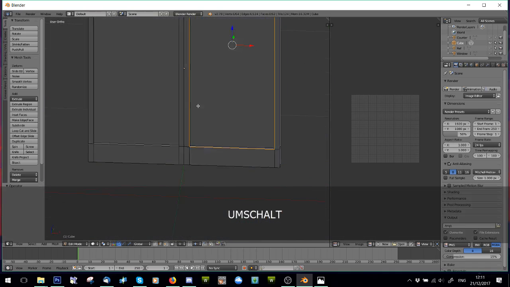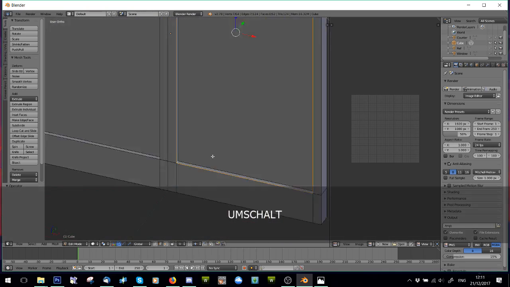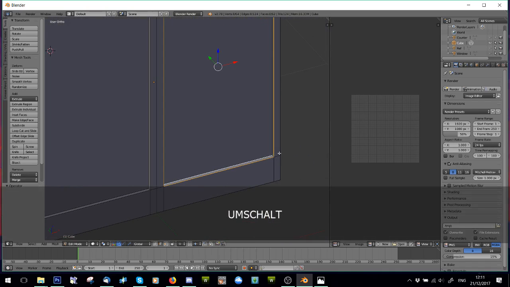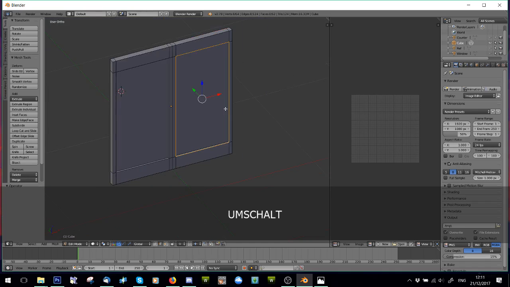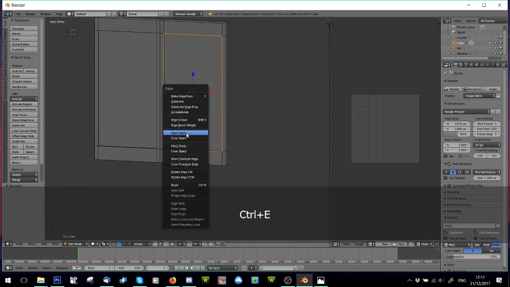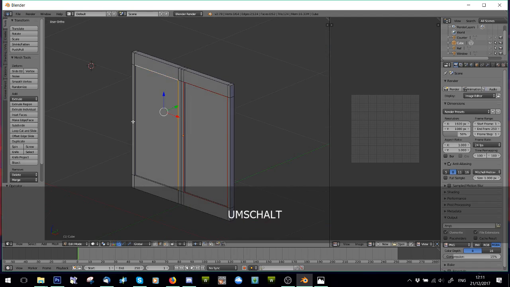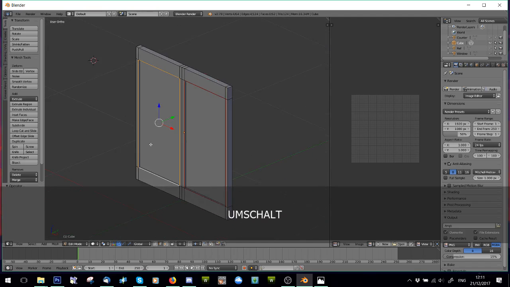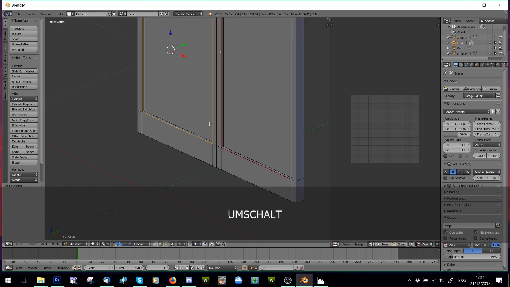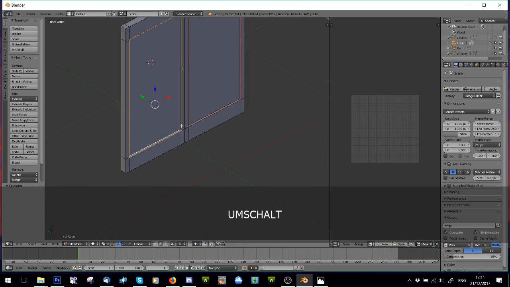So Umschalt seems to be shift. Mark seams. And then mark the seams on this.